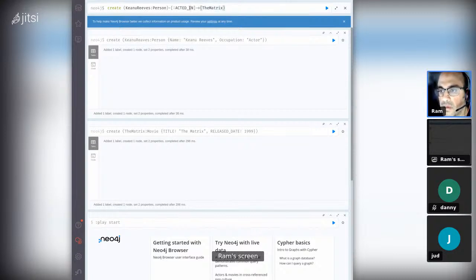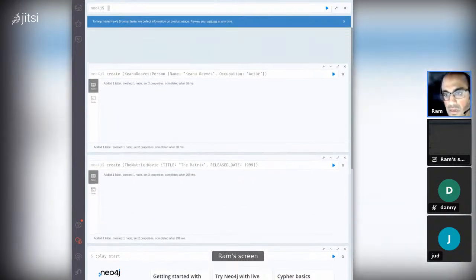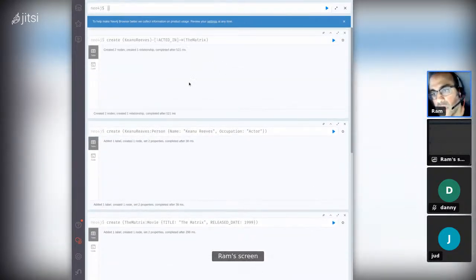And we don't even have to say person. We could just say Keanu. You see, the nice thing about this is CYPHER allows you to write this in a syntactical way. And what this does is it takes the node that we created.